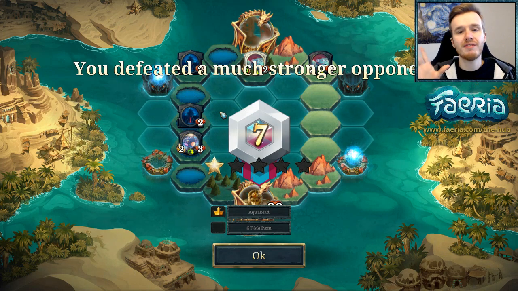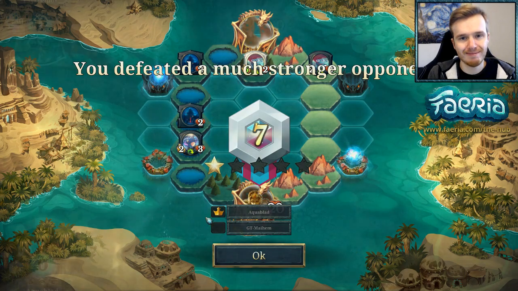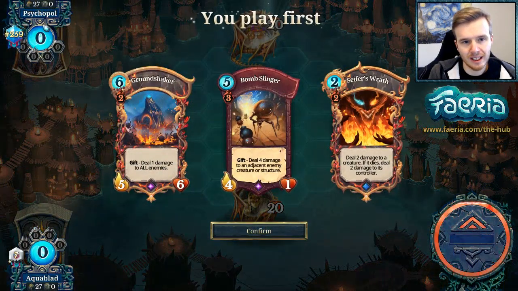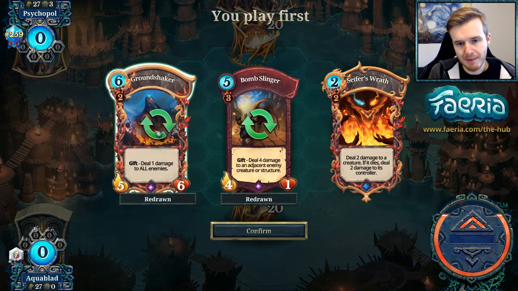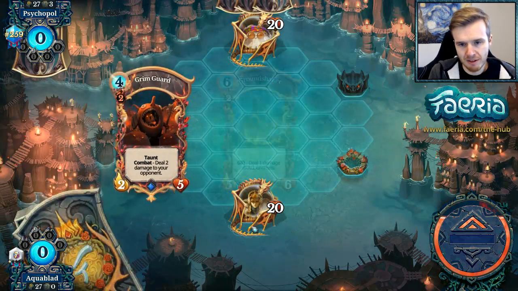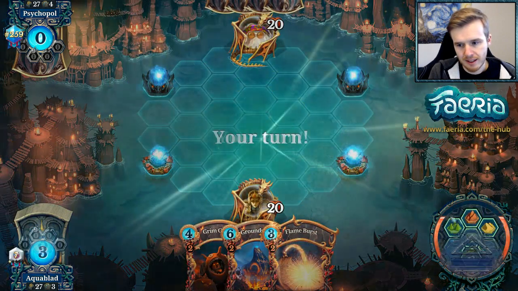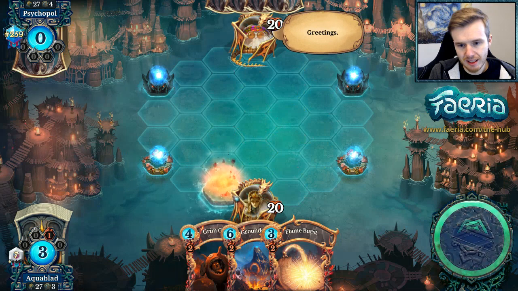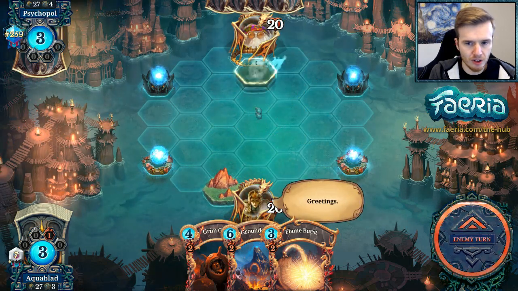Let's get into one final match before we conclude this episode of Deck Spotlight. Final game, going against Psychopol. I believe Psychopol and I have played a fair amount in Pandora. We're going to mulligan everything, try and get an Axe Grinder. Didn't find one, unfortunately. And we are going to build from here, just in case we play against Rush. Now, if I have Explore, I don't mind building from here, because I'll know if it's Rush or not.